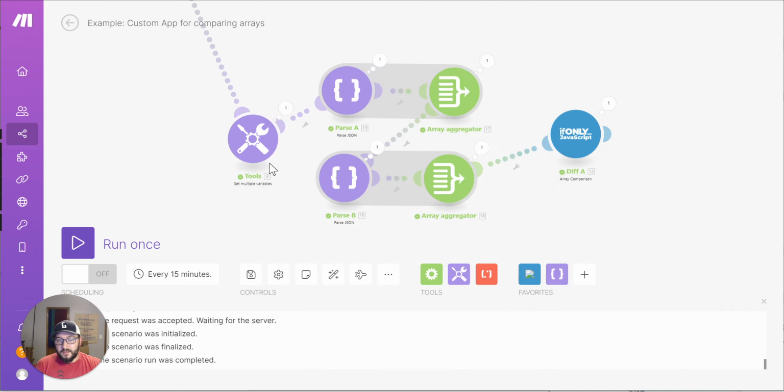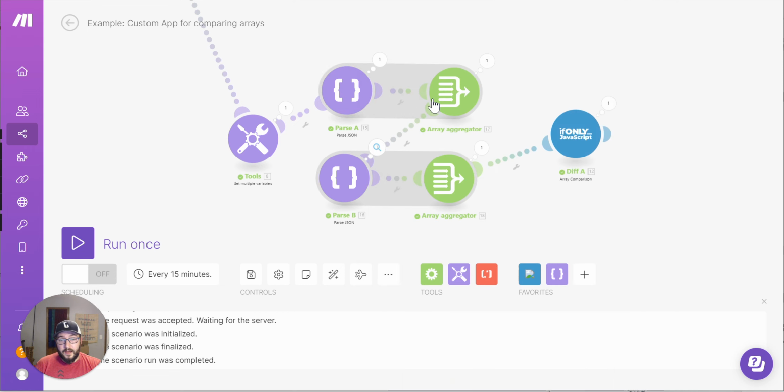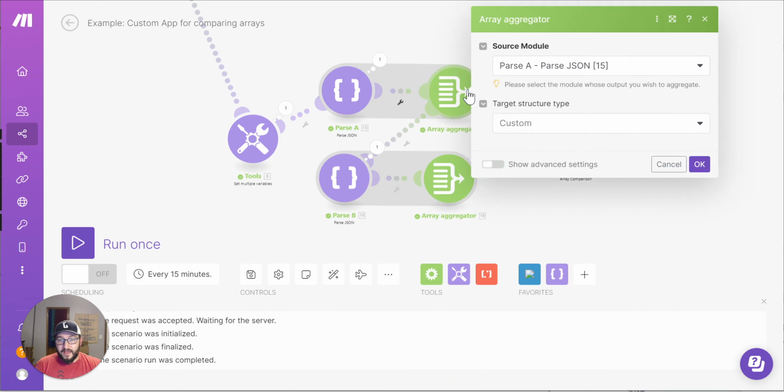So because this is just sample text, I have to go through and parse the JSON, which then gives me my output. And then I can aggregate those. So I'm only aggregating just that ID field there, so that my end result is just an array with two IDs. And I do the same thing for my second data set.